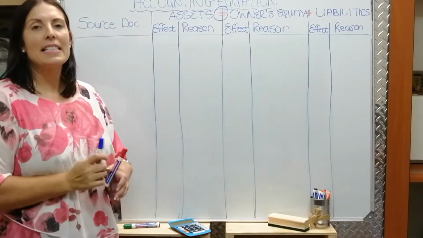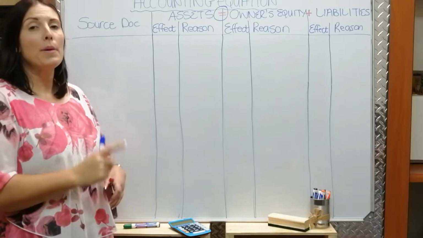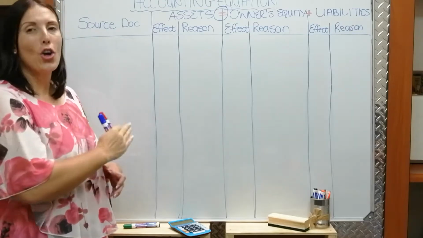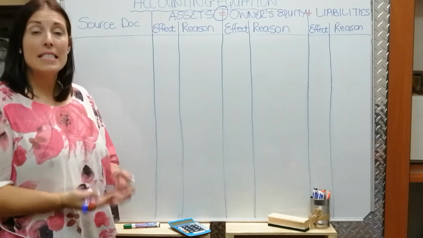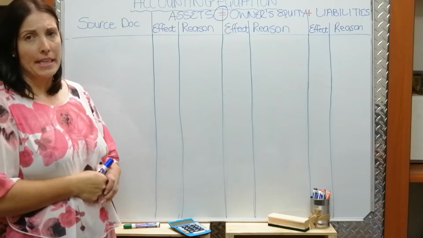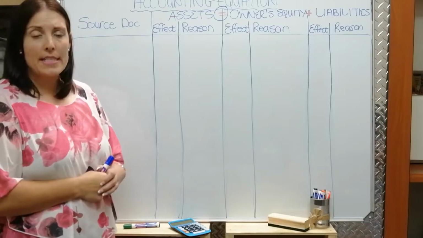Right, grade 9s. As I said in the previous PowerPoint presentation, I will also be explaining the effect of credit sales on the accounting equation on the whiteboard so that you can physically see how it is done, and then hopefully it will make a little bit more sense. All right, the example that we used was the following transaction.